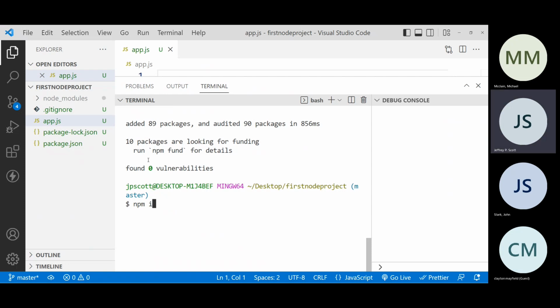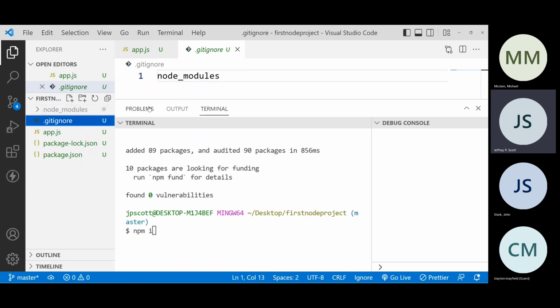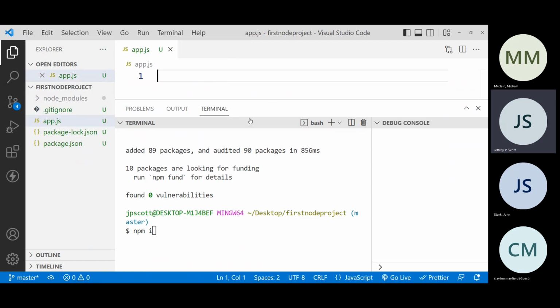All right. Then we created the .gitignore file. And again, that .gitignore file had in it just node modules. That's all that's in there. Eventually, we'll add something else in there as well, but don't worry about it for right now. Then we manually removed the node modules folder and brought it back with an npm i. And again, you might think, well, man, you're spending a lot of time on this, but these are the core things you'll have to be able to do. Okay. So right now, I'm going to close this .gitignore because there's nothing we have to do with it.